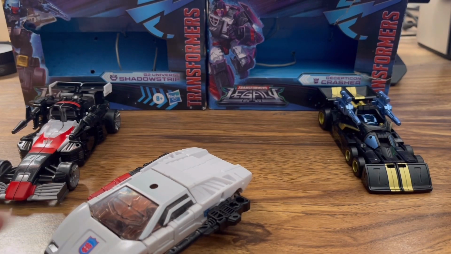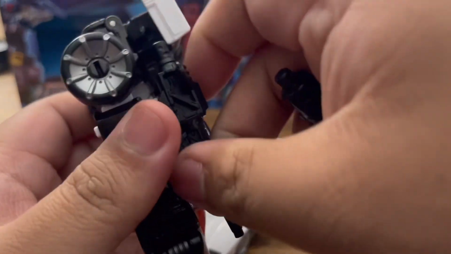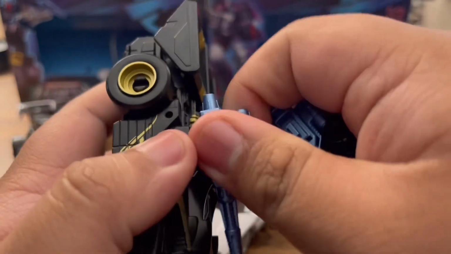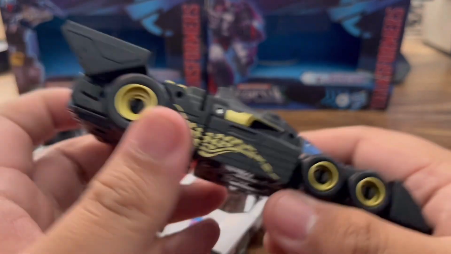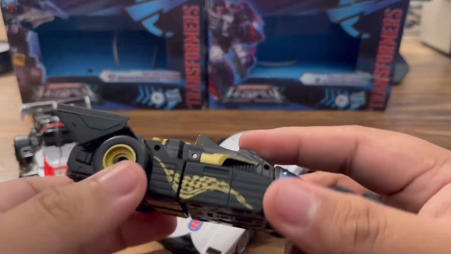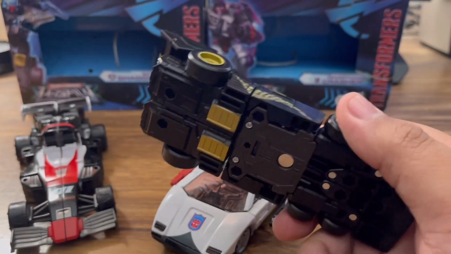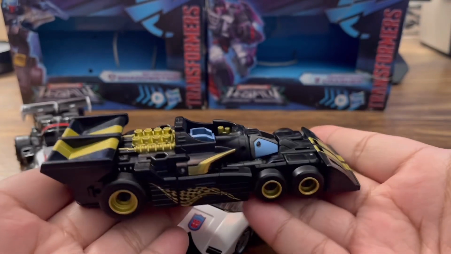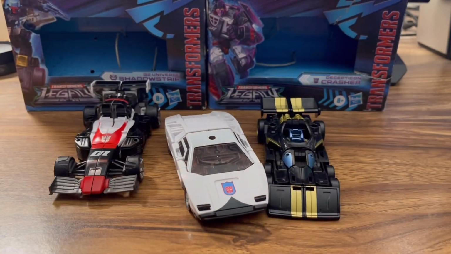I'm gonna just leave the boxes in there for background. So, let me just remove the weapons real quick, so we can just admire the car modes before we get them into the robot modes. I transformed these guys a bunch of times, but forgive me if I miss any steps or do things wrong. I remember the steps of what to do, I just sometimes don't remember the order, or do it another way around, which leads to problems for me. Anyways, let me get this guy's stuff off. We're going to transform these three into their respective robot modes and see how they stack up.